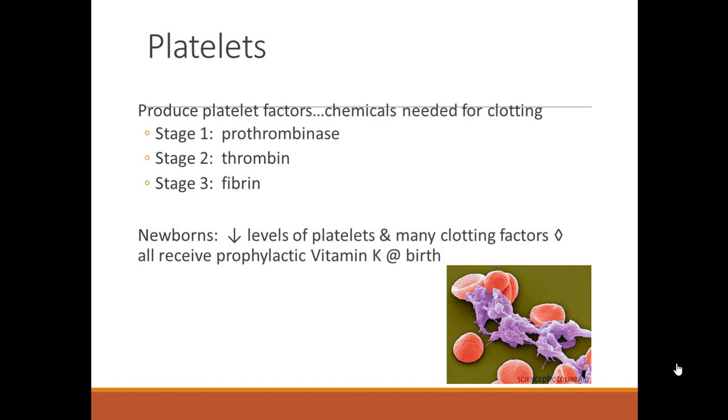If we see a platelet level less than 10,000, we might actually just see internal bleeding. There may not be an injury, they just may be bleeding internally. And then also if they have an enlarged spleen. The enlarged spleen is because there's too many platelets that build up in the spleen, and so the spleen gets bigger and tries to work harder. So that is one reason that there's an enlarged spleen with the platelets.